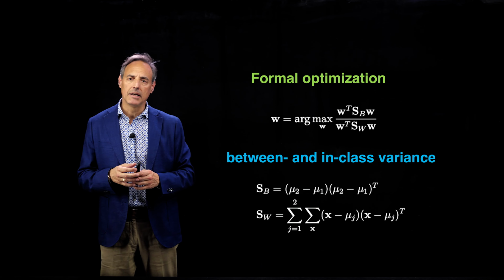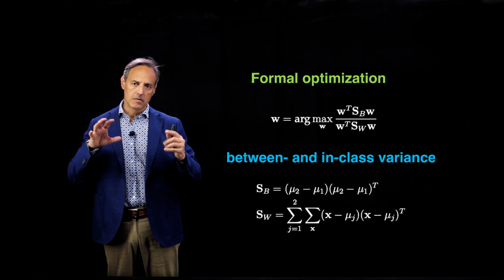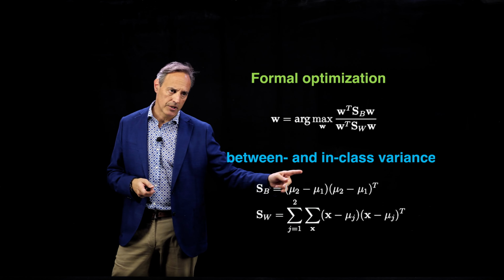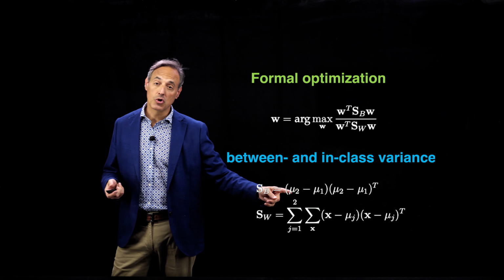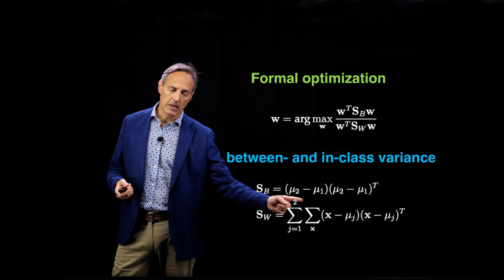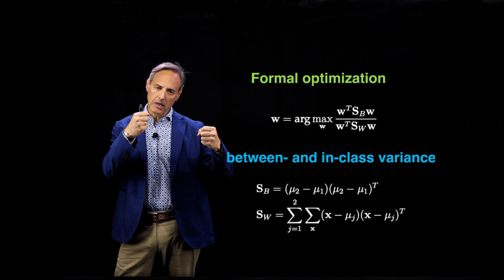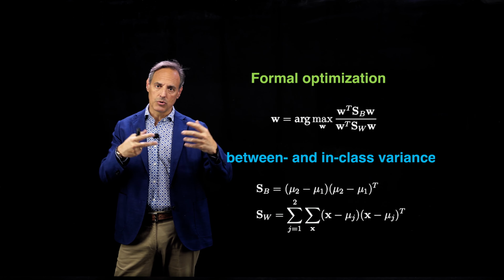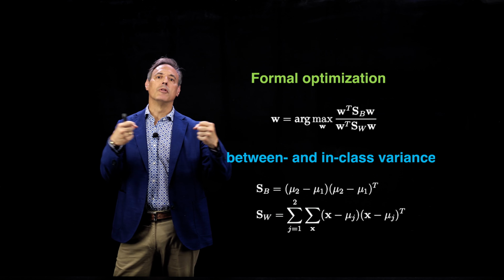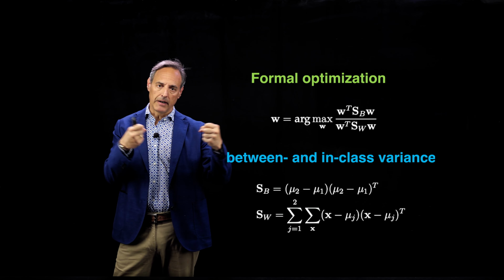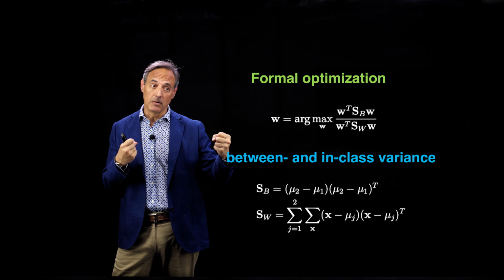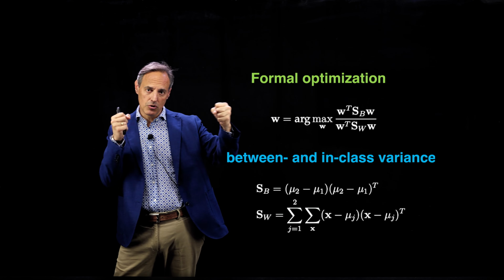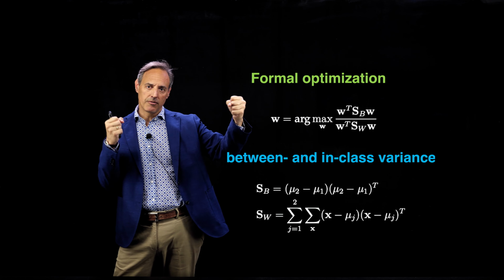Well, between class is, if I have the distribution or the variance, and this is a variance metric right here, the square of the difference of the means. So essentially looking at mu1 and mu2, the means of the two classes, and you're squaring the difference. So in some sense it's looking at the between class variance. You want that to be as big as possible, right? You want a direction in which those two means are as far away as possible.